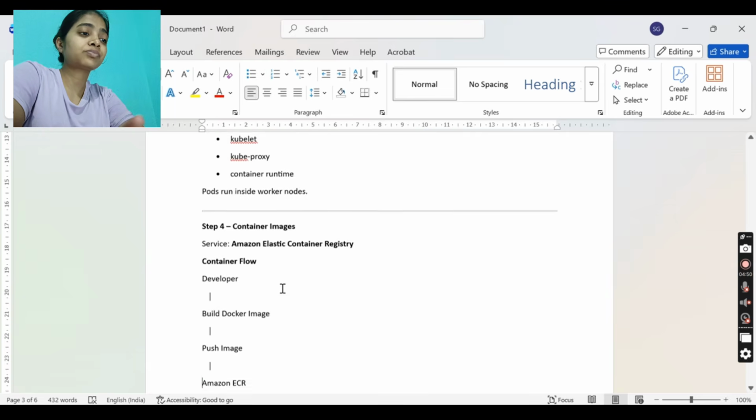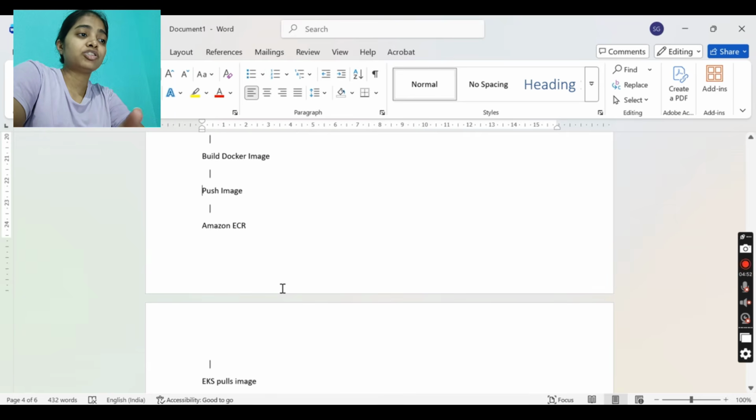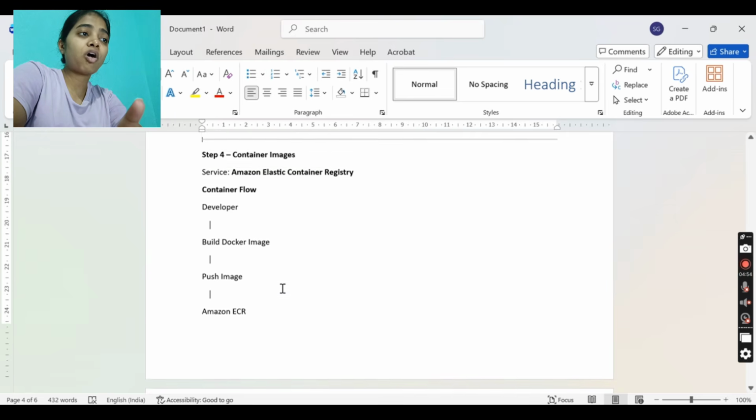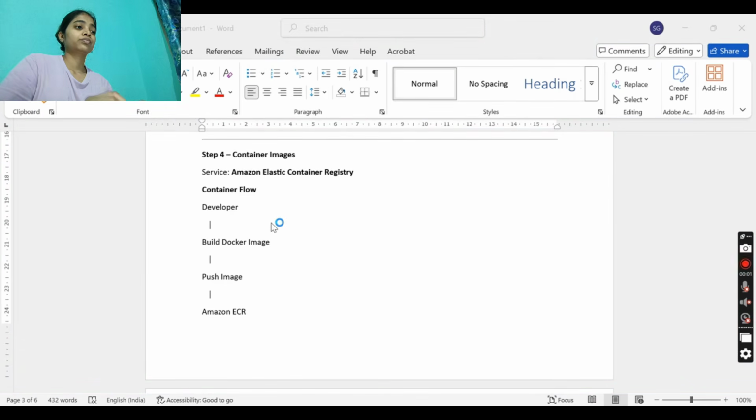Okay, now the container images. To run the container on the pod, we need an image of that application. So how will the images be pulled?